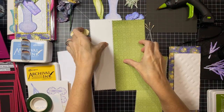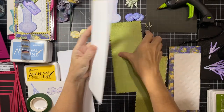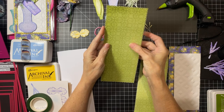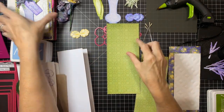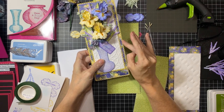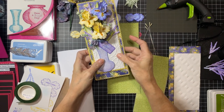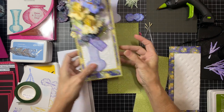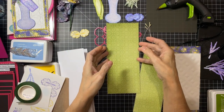And we are going to be doing a white card and the pattern card. Now, for my second sample here, I'm changing it up a little bit color-wise, and I'm going with a green layer instead of the yellow. And I'm also changing the embossing folder. That's pretty much all I've changed, just because of my pattern choices that I had.